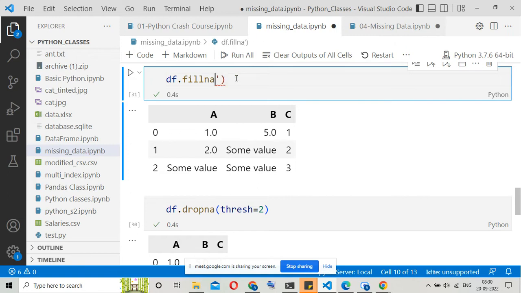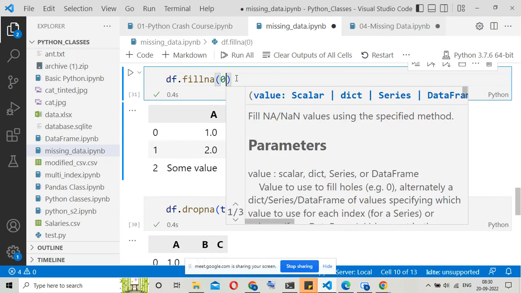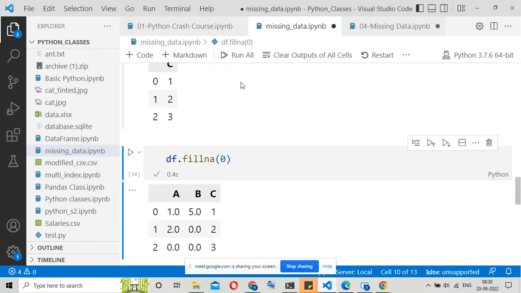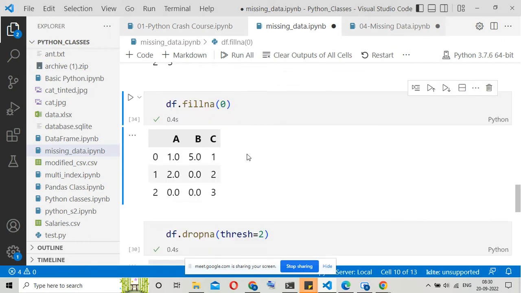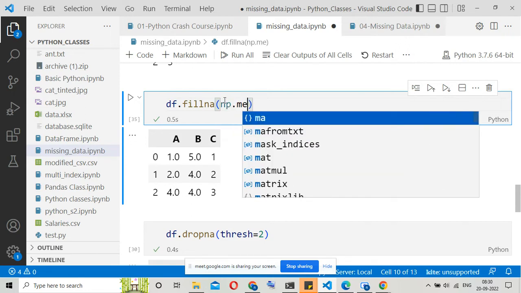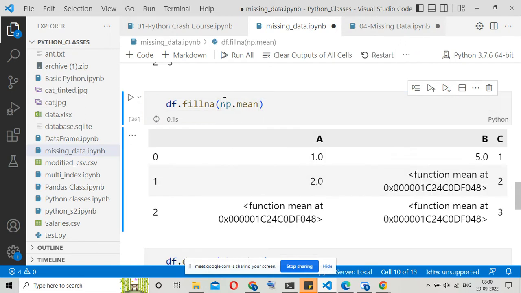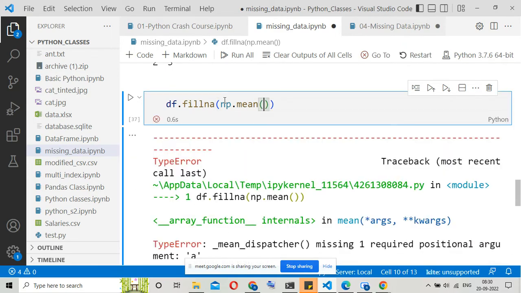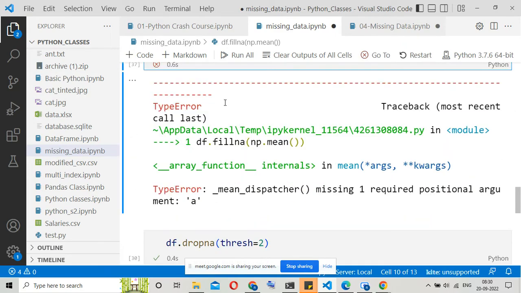Generally for numbers you can replace them by zero, right? Yeah. You can go anything. You can fill with anything. So generally they fill with mean. Suppose you write np dot mean. Mean is a function you call. I don't think, yeah, it's giving you error.